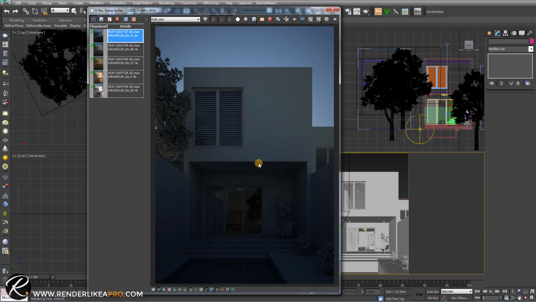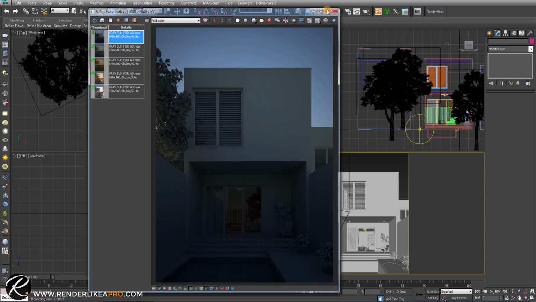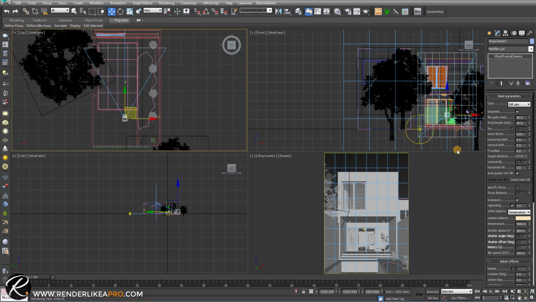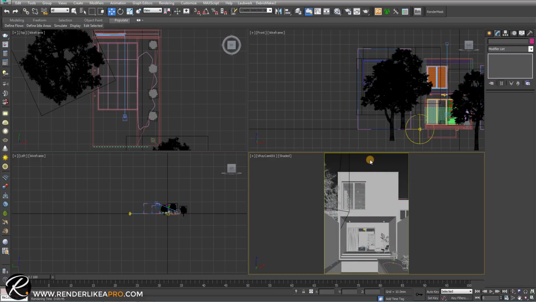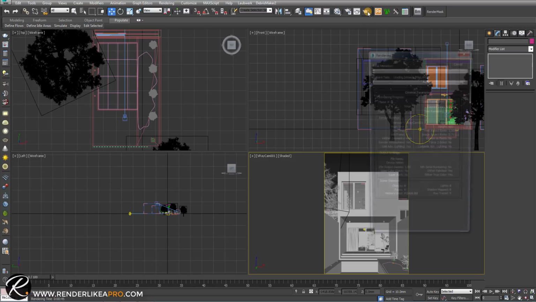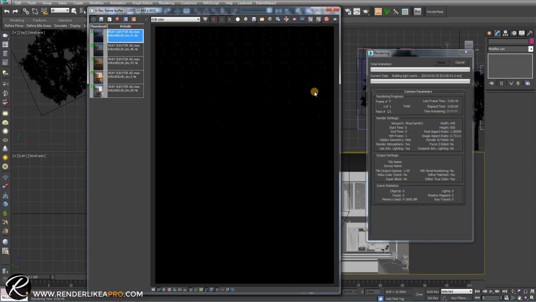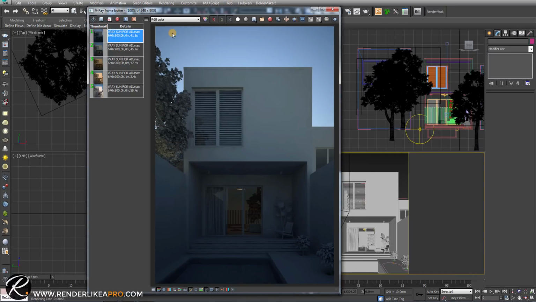Looks a lot better, but the lighting levels are low, so we need to work on the camera, and we're going to work on the shutter speed of the camera. Okay, we're going to take this value from 200, we'll reduce it to about 100. What we are doing now is increasing the camera's sensitivity to light. That's a simple way to put it, and we will see the effect when we click render. Alright, the render is done again.